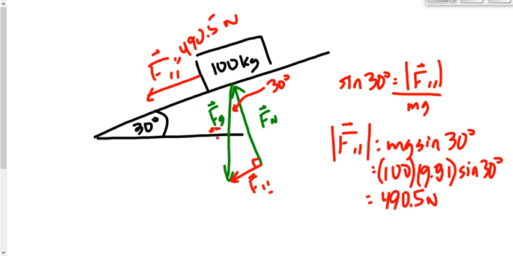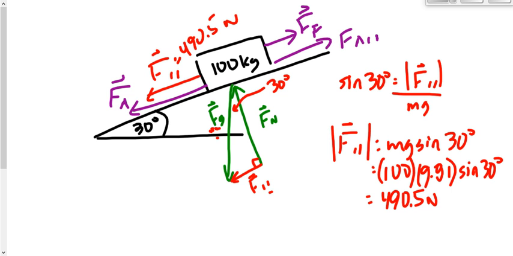Now, if we had a force of friction acting, okay, we add it in, no problem. Maybe somebody is pulling it as well. Maybe somebody's pushing it down the hill. Not only are we having gravity and the normal force pulling it down the hill, but maybe somebody is pushing it down the hill as well. We'll call that Fa. Okay, maybe there's a force of air resistance acting on it. Whatever, it doesn't matter. The F parallel is the hard one.